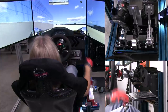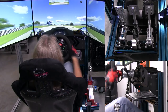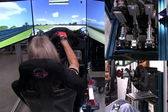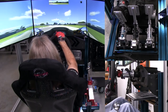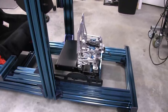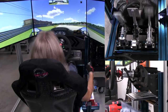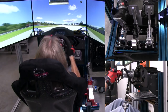After some hard laps at Sebring, I could neither feel nor see any flex in the motor mount assembly, allowing all the force feedback details that the 20Nm Midge is capable of delivering to be felt. This is what a premium priced cockpit should do. Next, my attention moved to the pedal tray assembly. Here again, while putting a good amount of pressure on it during my heel and toe shifting practice, I neither felt nor could see any flex in that assembly.